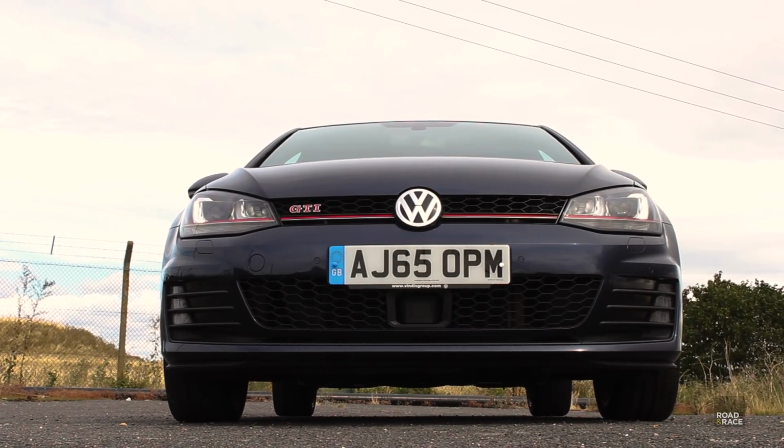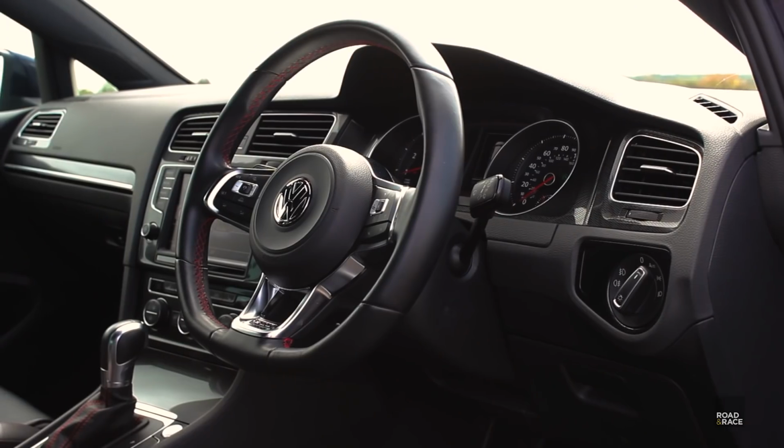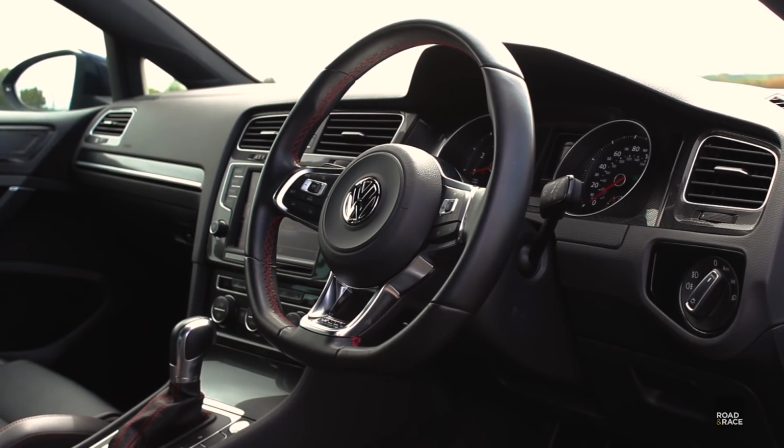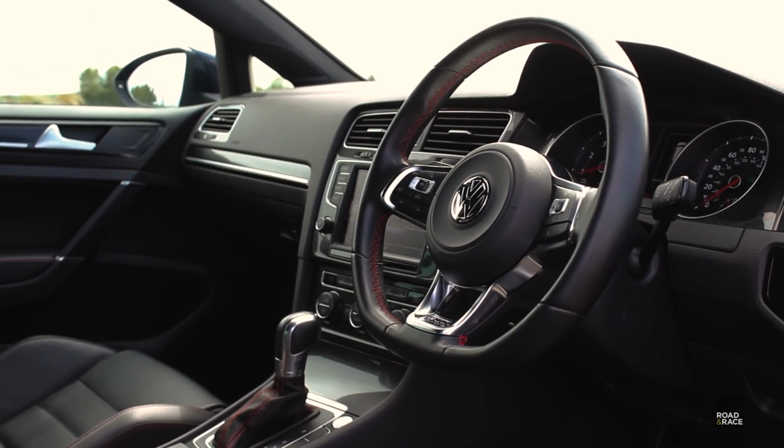This Mark 7's been around for quite a few years now, isn't it? Well, it's just about to get replaced, isn't it? I think it's aged very gracefully. Still looks good. And I think this design is quite hard to beat, exterior-wise. And interior, it's just a nice, smooth, sleek dash layout. It's a very refined interior. It's a very nice place to be.